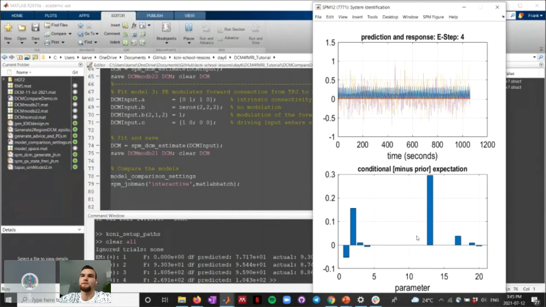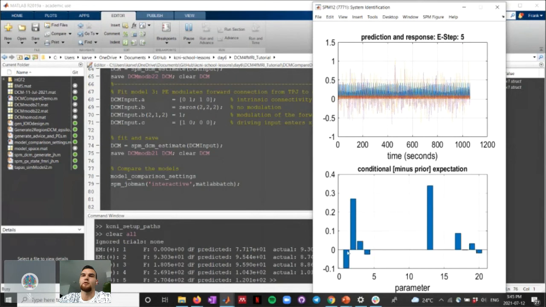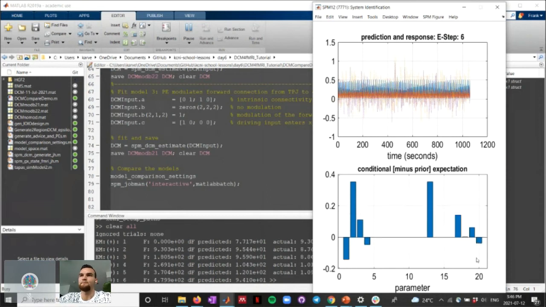So this is basically parameters starting with our intrinsic connectivity matrices to the modulatory matrix, and then the C, and also the hemodynamic response parameters, some of which, as Andrea mentioned, we estimate at the same time as we estimate everything else.